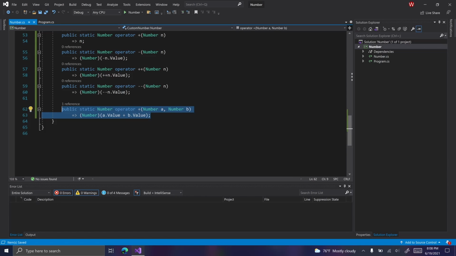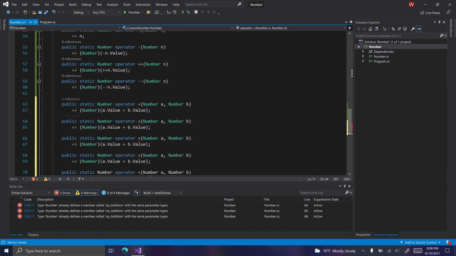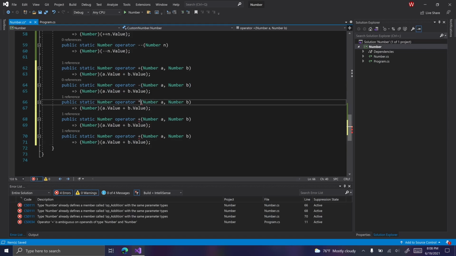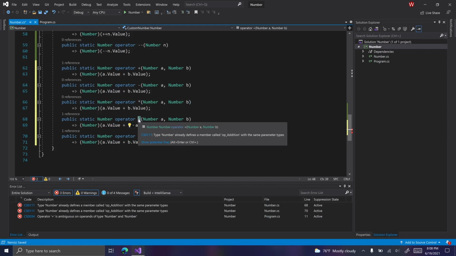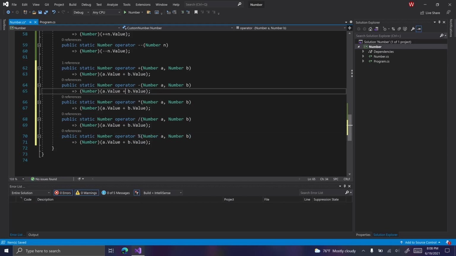And if you aren't seeing a pattern, shortly you will, hopefully. So I pasted this in 4 more times. If you can't tell, there are 4 more arithmetic operators we're going to be using. Subtract, multiply, divide, and modulus. And so they're going to be the same thing.